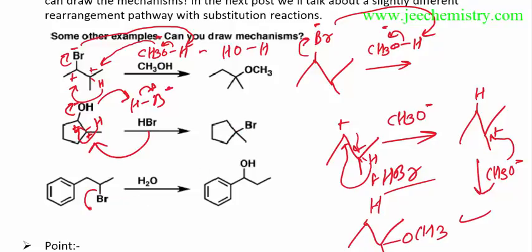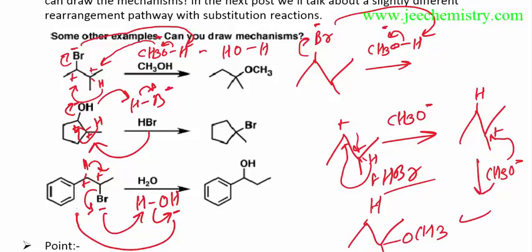Here also Br minus will leave as a minus, with H2 in this format, and this Br minus will attack this position. This will break, this becomes a minus charge, and it becomes a plus charge. Here is a hydrogen, the hydrogen will shift to this position, and the plus charge will come to this position. This OH minus can attack this position. Now this OH will come in this position. In this position the plus charge will be in conjugation with this compound, so it will be more stable.